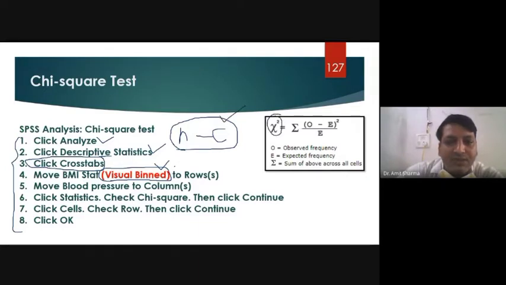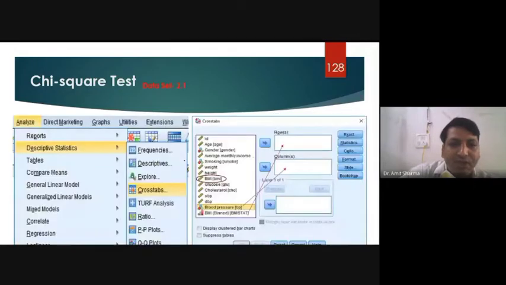So this is used to convert the numerical data into categorical data. Once you have both the variables in category, you are going to apply the Chi-Square in SPSS. One variable you have to keep under the row, one variable under the column, and you have to choose the Chi-Square. All these things you can see in the slides.